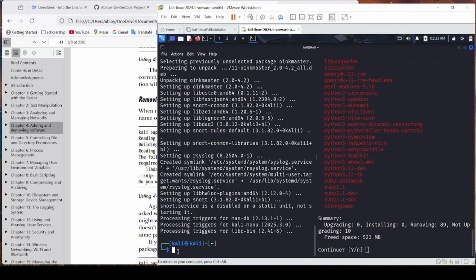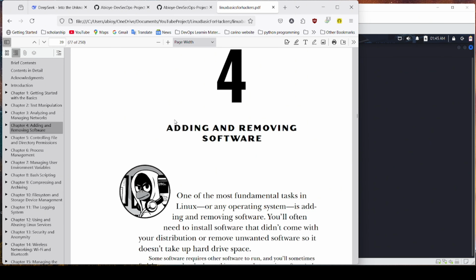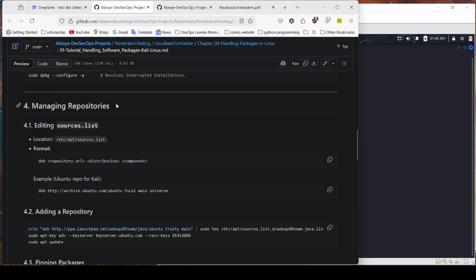So today we're on chapter 4 of Linux Basics for Hackers, and we'll be looking at adding and removing software. I've prepared two other materials that I will be putting on my GitHub, and I'll be adding those materials to the description of the video like I've always been doing. Rest assured that this is a build up from what we've done before. So whatever we'll be doing, we're not bringing anything new. No, we are going to be learning the new stuff, which is about managing software in Linux. Aside from that, every other technique that we'll be employing will be what we've learned before. So it's a build up.